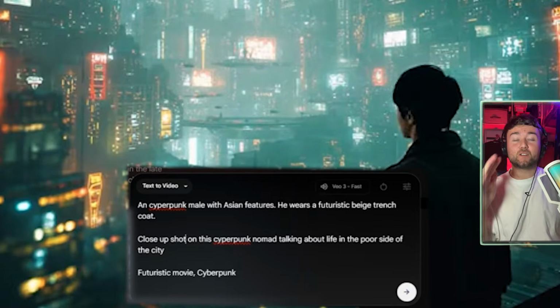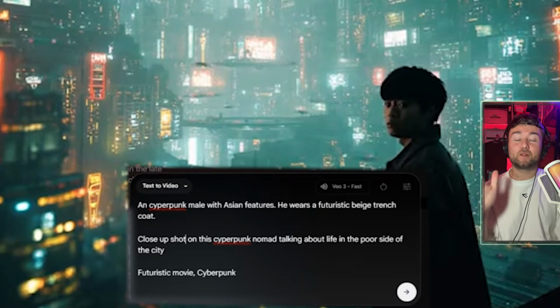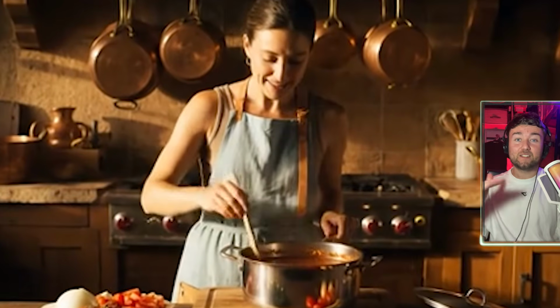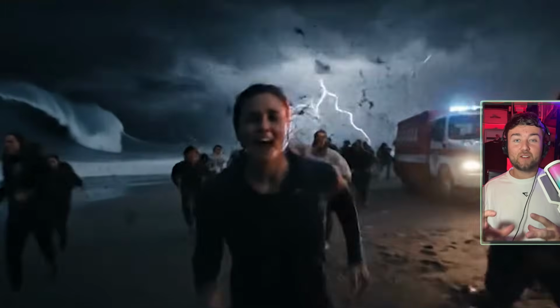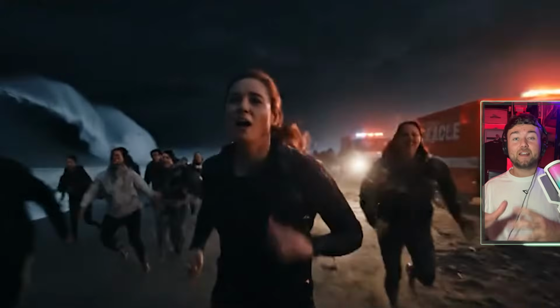A full body shot will show you the entire body of the character, which is something I see a lot of you guys struggle with. That is literally all you need to do: type in full body shot and you can see the full character in your videos. This is a very powerful tool, especially if you're trying to create consistency within your videos and a bit more flair.